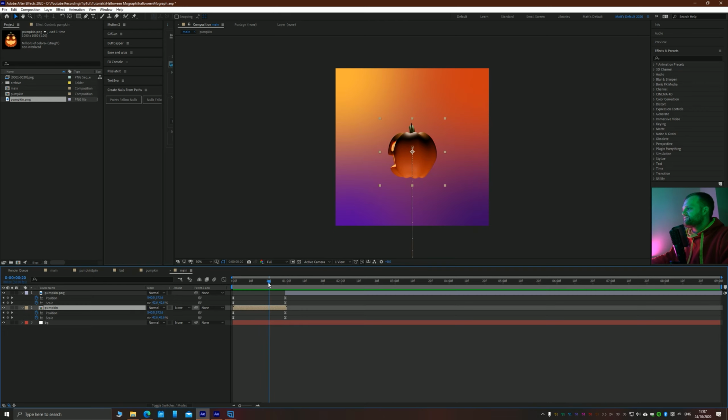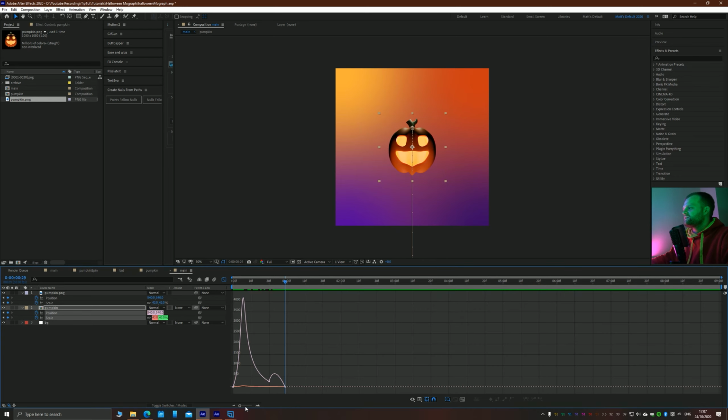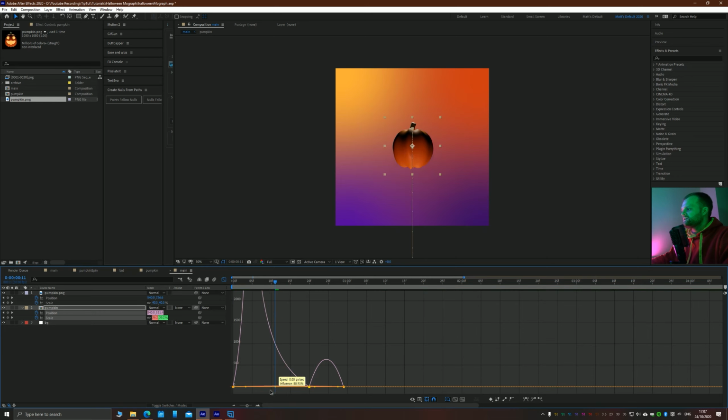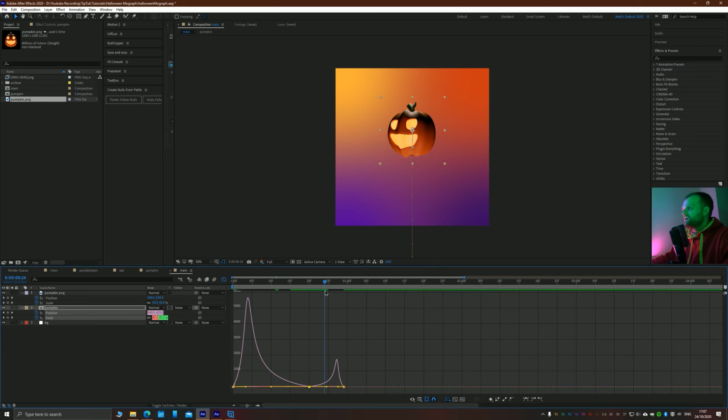So let's go back to say frame 20, and I'm just going to position it up a bit further, and that's going to allow it to go up and then bounce in place. I'm going to select all those keyframes again and start changing the speed. So I'm going to hit F9 to bring them back to normal easy ease. Now we want this to launch in slowly, launch in fast and go slow. So we'll just do that normal one. Then we want it to go from fast to slow after it bounces back down. So it kind of hovers in the air and then settles. Much better. Bam, bam. That looks pretty good.